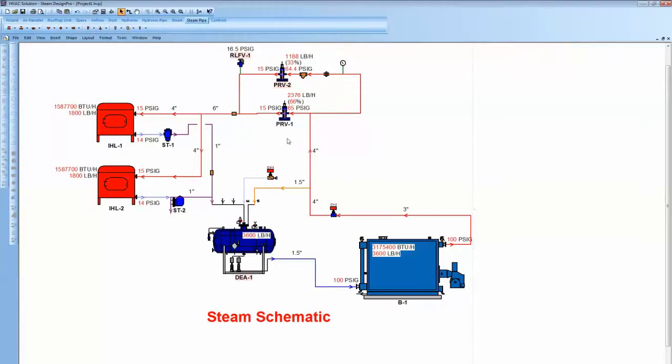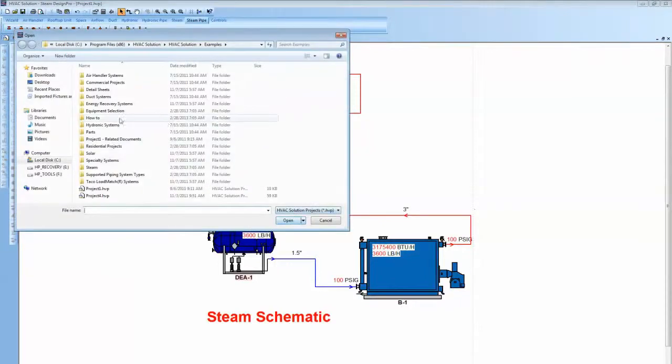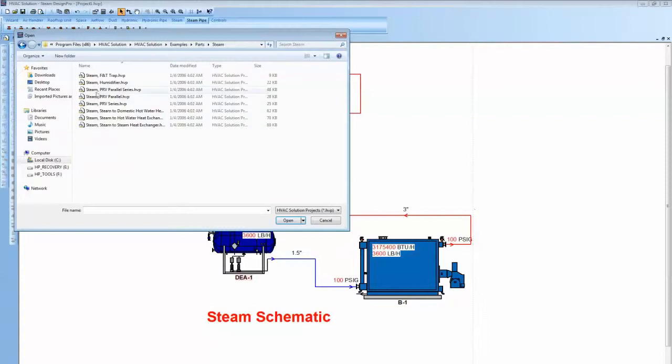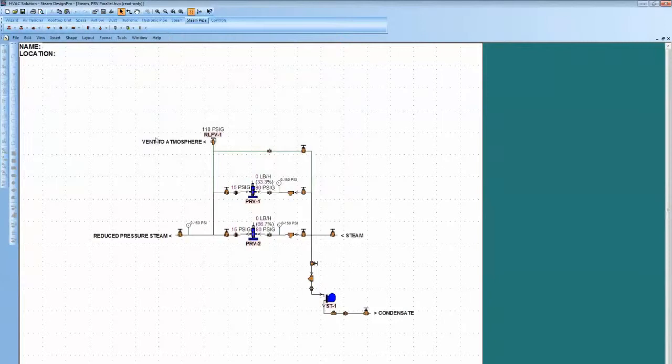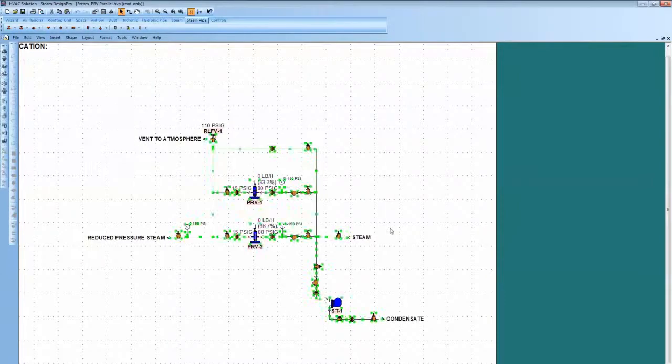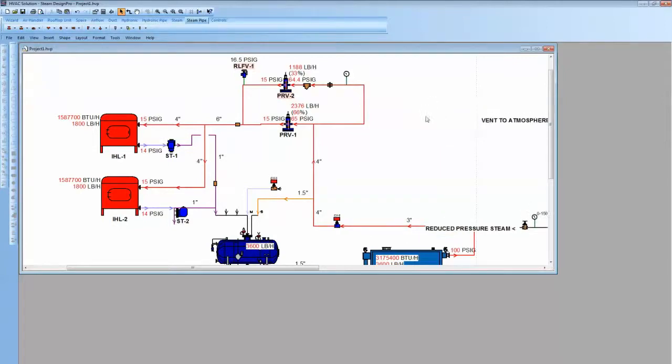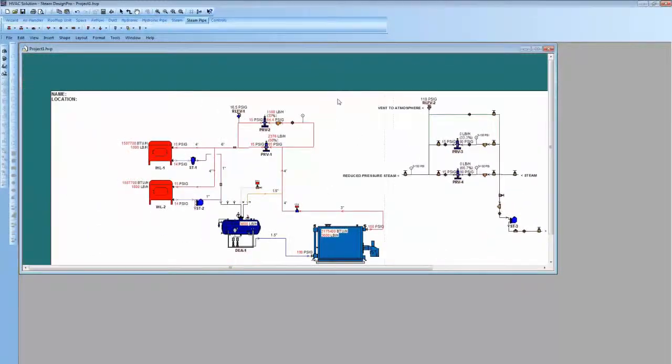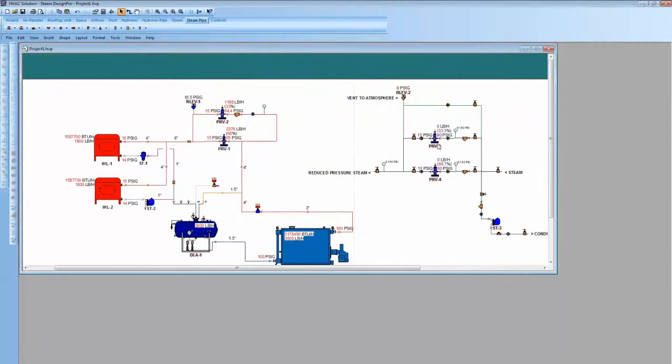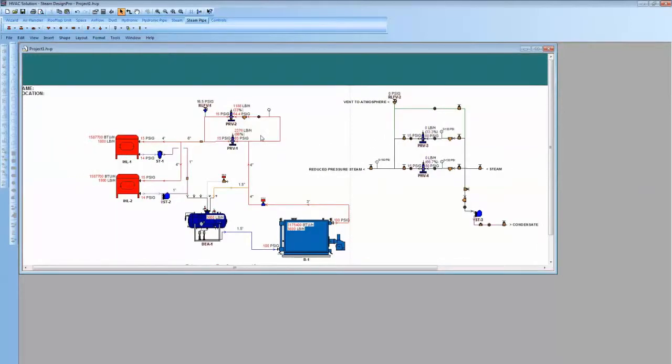Now, there's also in here, one last thing we'll close on, is File, Open Example. You can come in and look at parts. You come in under Steam and grab a PRV in parallel right there, under the example. There's a PRV in parallel. I can just grab that and copy that and put that on my drawing over here if I would like it. Okay? And I could hook that PRV in parallel up to my system. It has the unions, the strainers, and all that, the reliefs. Again, I could show that if I wanted to.